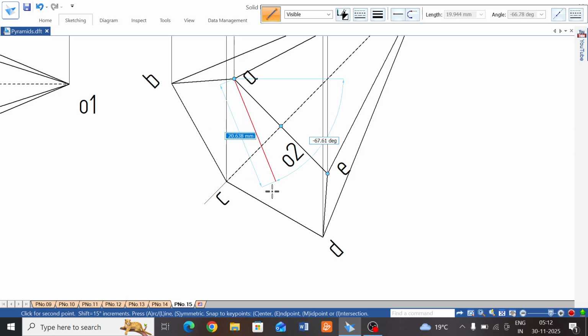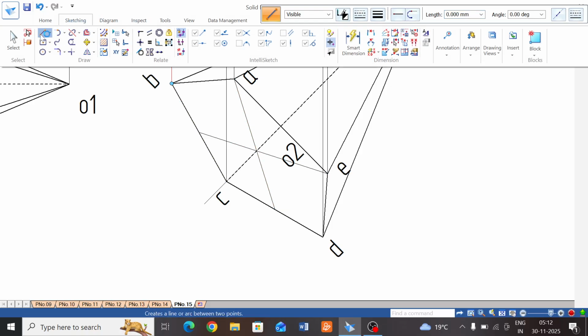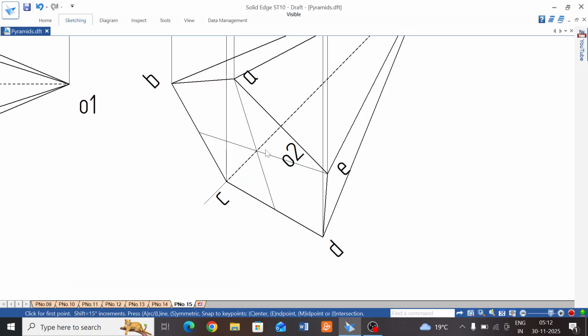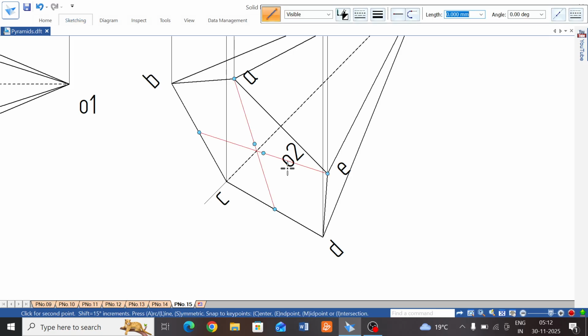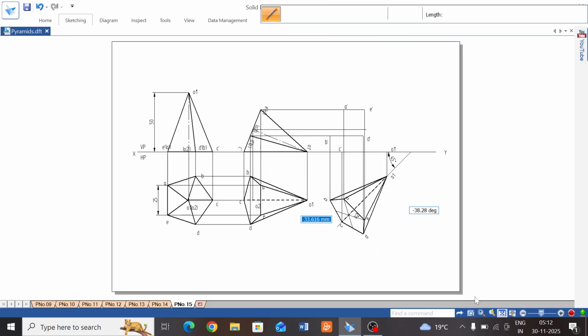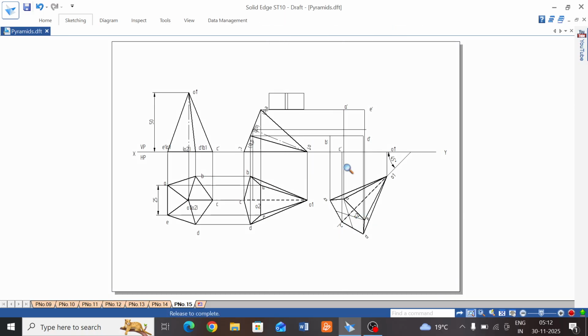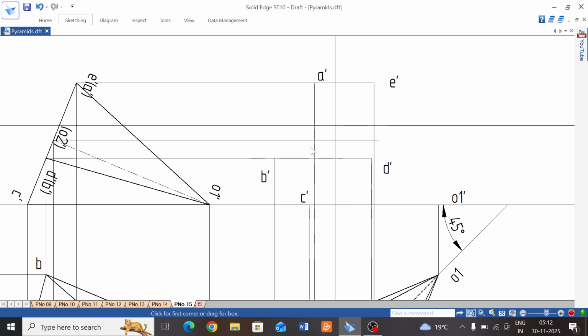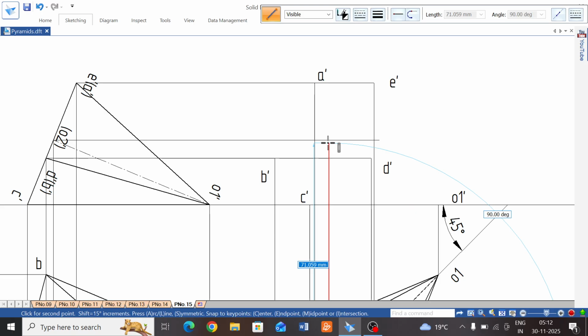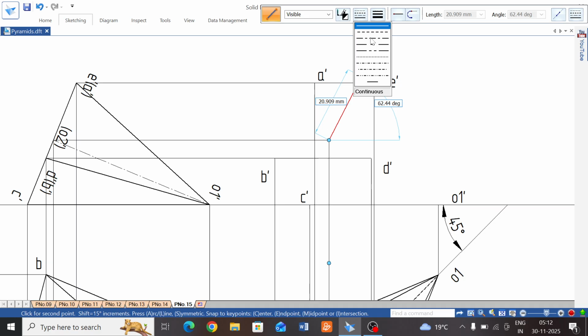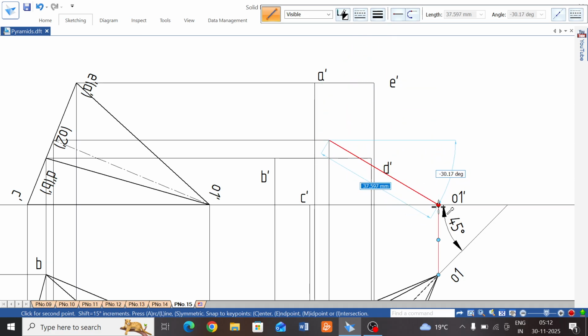Okay, one face to the opposite face midpoint, and another face to the opposite face midpoint is the center point of O2. Go to line on this O2 point. From this intersection you project upwards, fit and zoom this much area, and project this 90 degree exactly. This is your O2. Then now you can first complete O2 to O1.